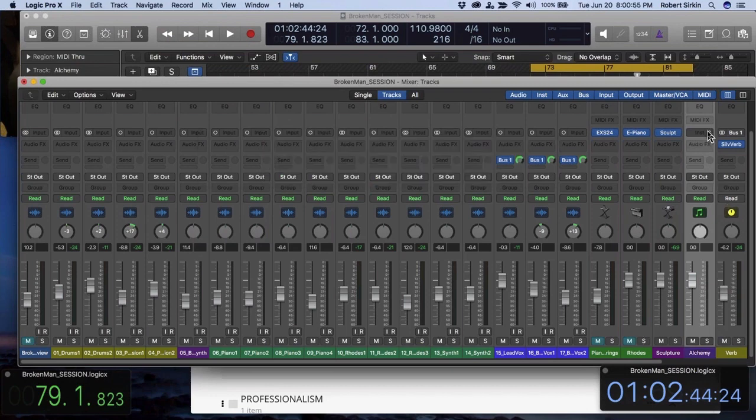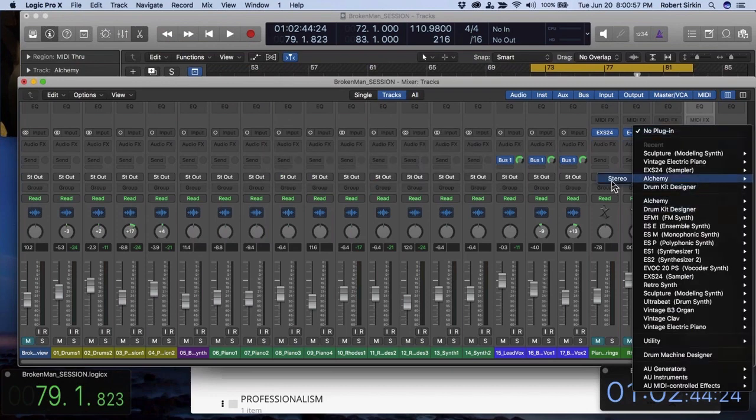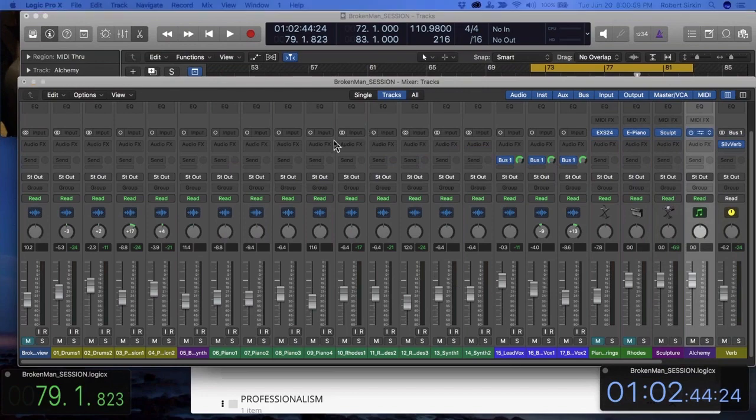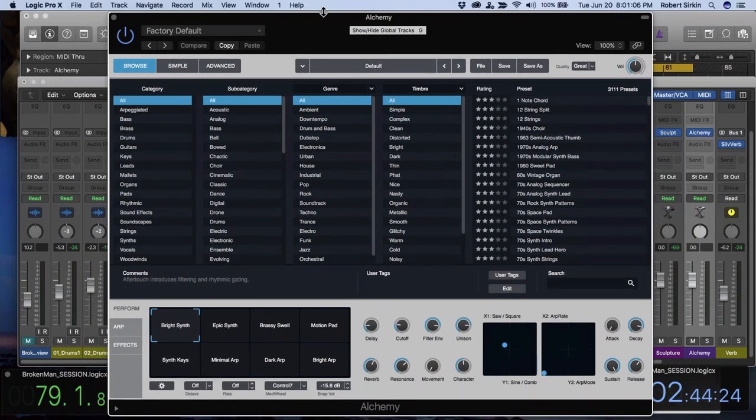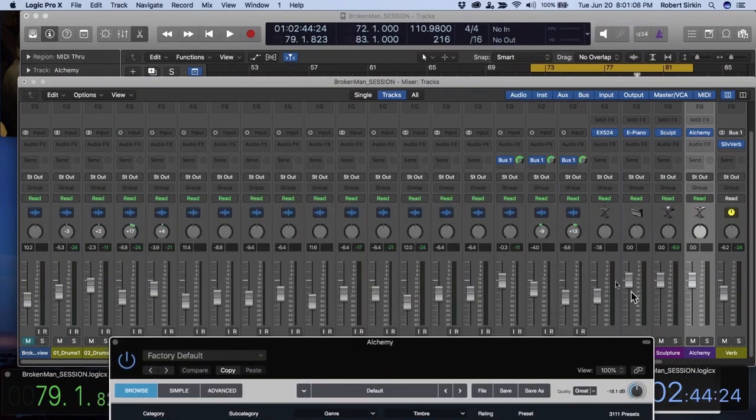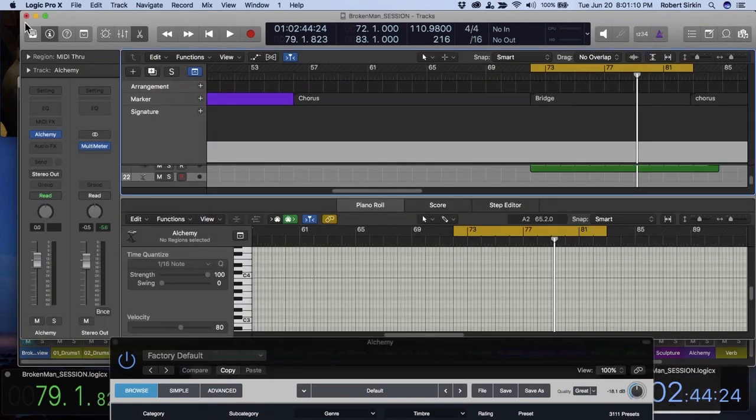Again, same thing that you would expect if you go in and grab a synthesizer, especially if it's going to be subtractive synthesis, you'll find all kinds of stuff here. This is the Alchemy engine. Same thing. I'm going to go ahead and tuck it away just for a minute. Let's create a situation on the track. I think that would make sense.